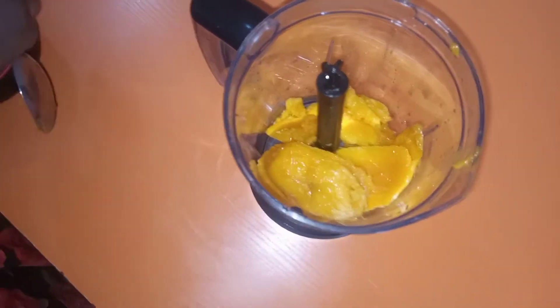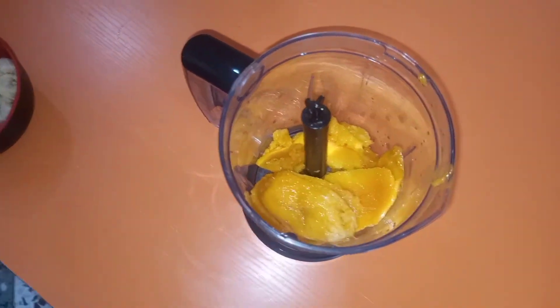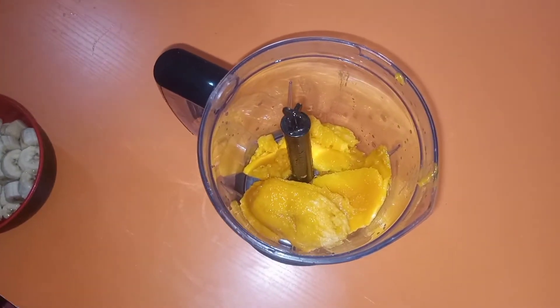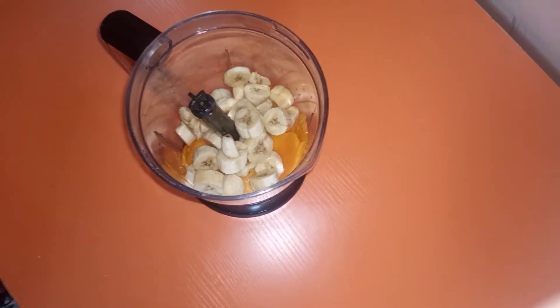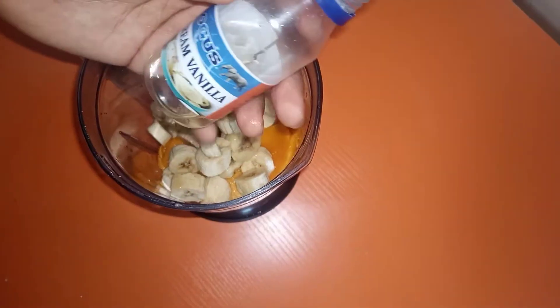I'll be doing several of these mangoes and putting them into a food processor. If you have a food processor, I think that is much better than a blender when you're trying to make homemade ice cream without a machine, because a food processor creams it more — it has a subtle blending power that gives a creamier texture than the blender.